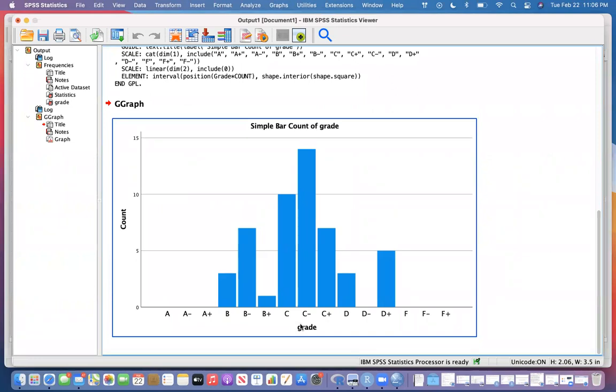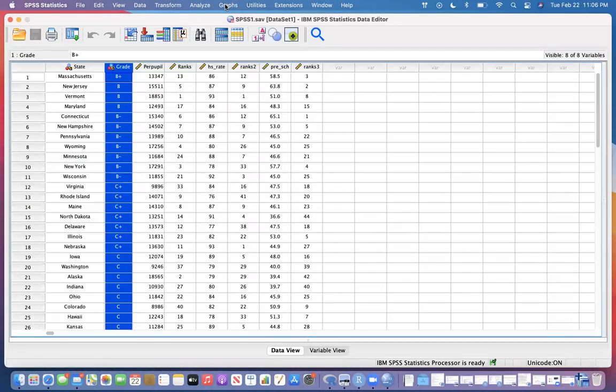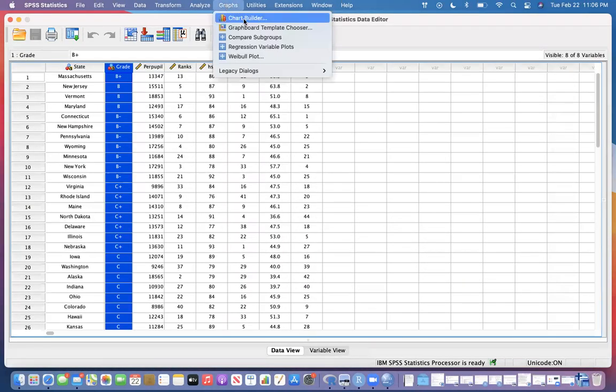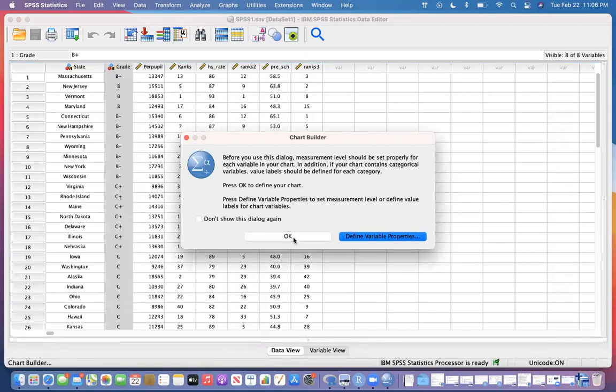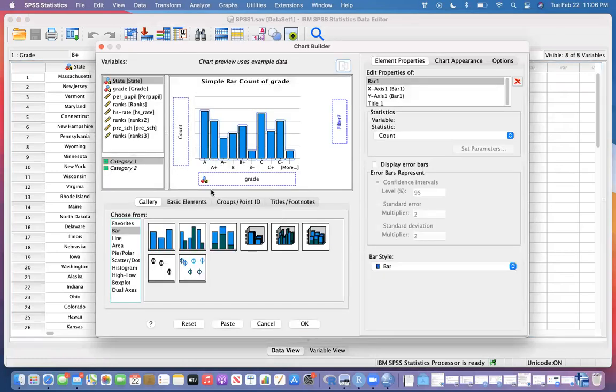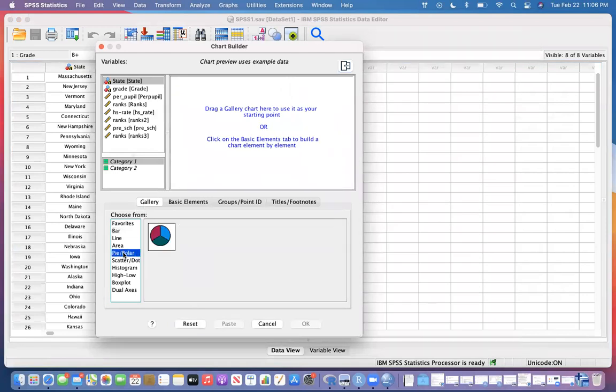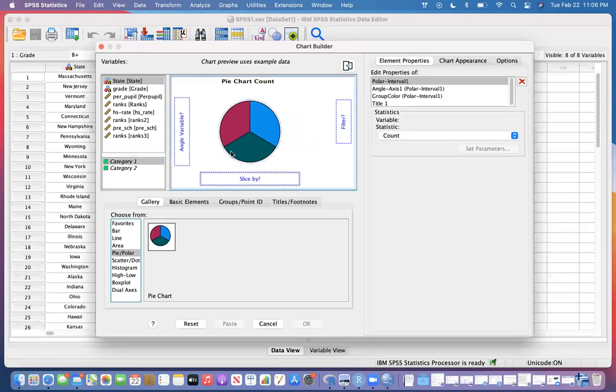And then we need to draw a pie chart for this grade. Again, go to graphs, chart builder, and then click OK. So before you select anything, please reset this. So here you have reset button. So I'm going to reset, and then I'm going to select pie over here, pie chart, and this is your simple pie chart. So you can drag your pie chart over here and drop it.